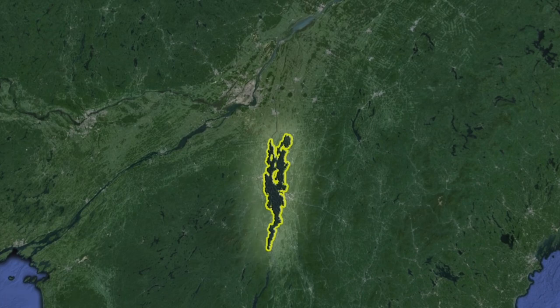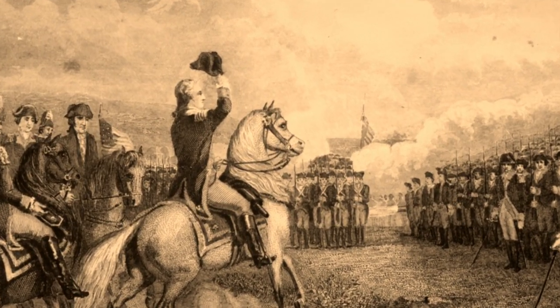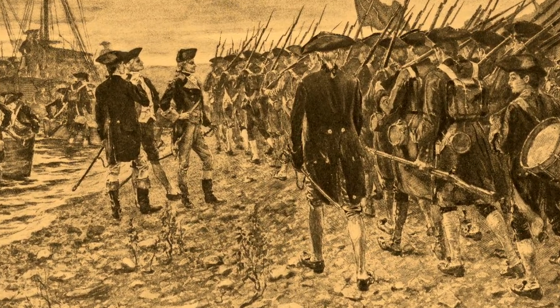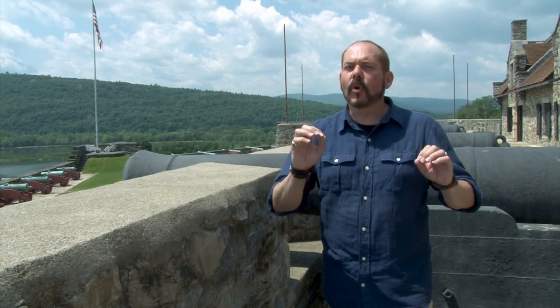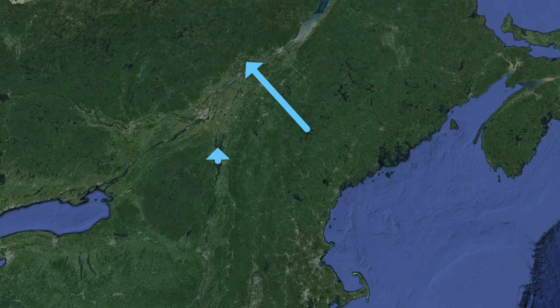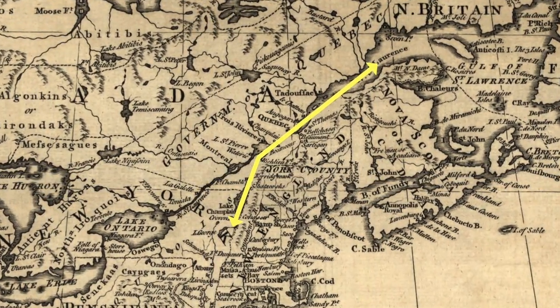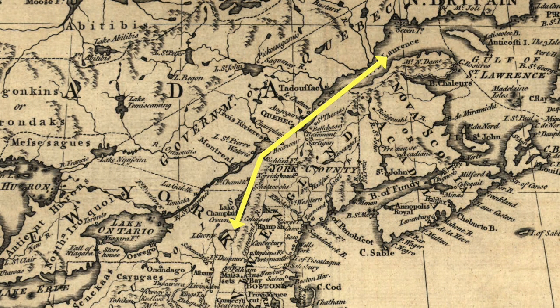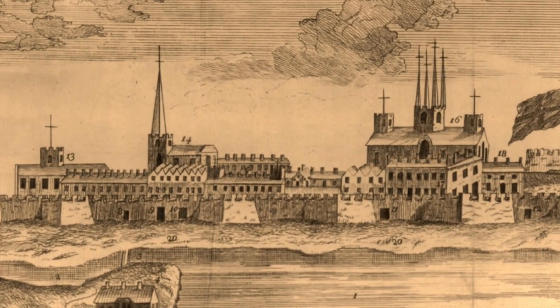Firmly in control of the Lake Champlain region, the Americans launched a two-pronged attack on Canada. In the summer of 1775, while George Washington and the Continental Army were laying siege to Boston, Brigadier General Richard Montgomery set out from Fort Ticonderoga to attack Montreal and Quebec. His goal was to control Canada, but more importantly, to control the St. Lawrence River and access to the interior. While Benedict Arnold and his troops set off overland from Maine, Montgomery traveled up the Richelieu River. Their objective was to capture Fort St. Jean. By November of 1775, the fort had fallen and Montreal was in the hands of the Americans.